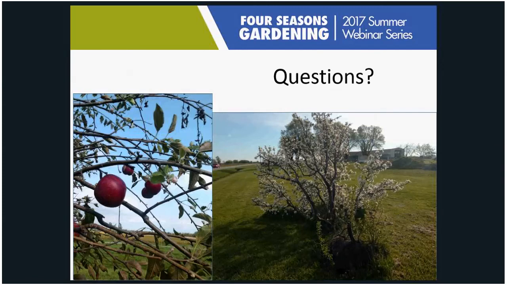So now I'll take any questions that anyone might have. You might have questions about these photographs. This was a particular year that had unusual weather, and you had both flowering and fruit in the fall. And this tree on the right hand side had fallen over and it was still flowering and blooming even though it had been left there for quite some time.